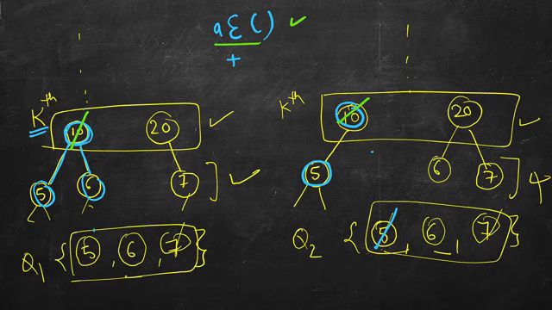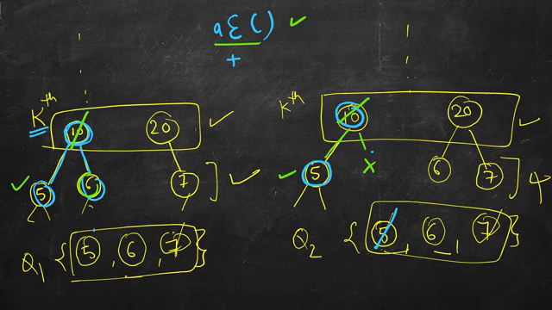Then we check their lefts are equal. This will also return true. Then we will check their rights are also equal. If both are null, then that's fine, this function will return true. But here one is not null, one is null. So this will return false and our check will fail. So these are a few changes required to normal BFS.